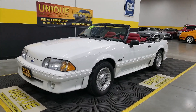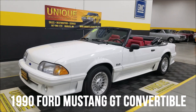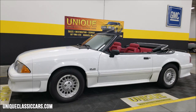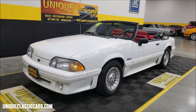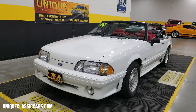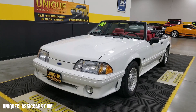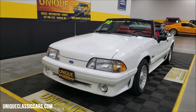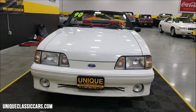All right Fox body fans, let's take a look at this one. 1990 Ford Mustang GT with the five-liter high output V8 underneath the hood, paired with a five-speed manual transmission. Oxford white with red interior. Basically a survivor car — this is very, very original. A low-mile Fox body Mustang that came out of Virginia where it spent the majority of its life. Clean Carfax, no accidents, less than 10,000 miles — 9,000 and some odd miles — and it shows.